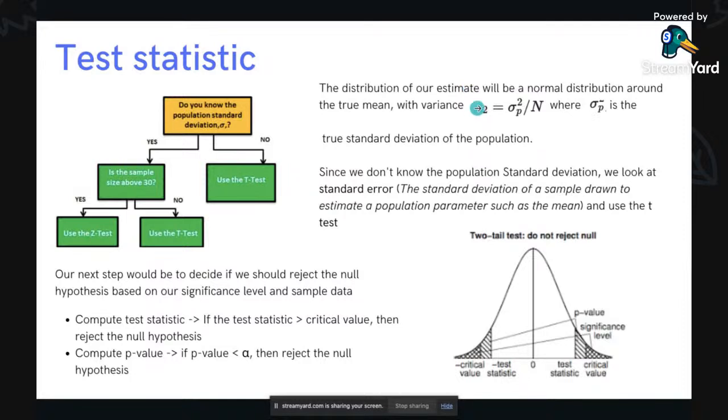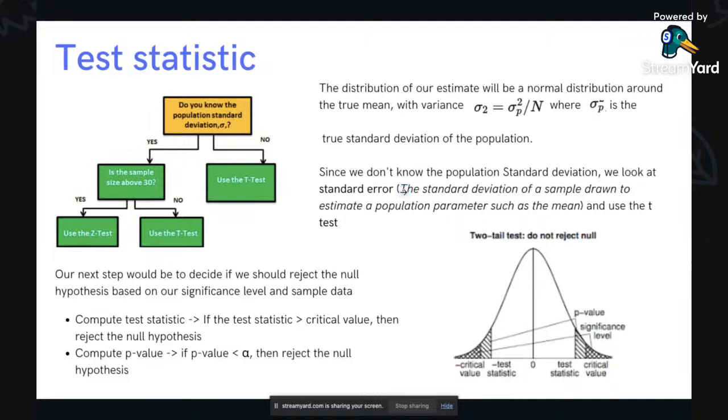Sigma over here is the standard deviation, and sigma squared by n. Sigma p is the standard deviation of the population, and sigma squared is the variance. And sigma 2 over here is the one that we're considering for a particular sample. Since we don't know the population standard deviation or variance, we look into standard error. It's intuitively a similar thing to standard deviation, though I shouldn't say the same. It's just that the standard error is the standard deviation of a sample run. It's not for the population, so it's called standard error.